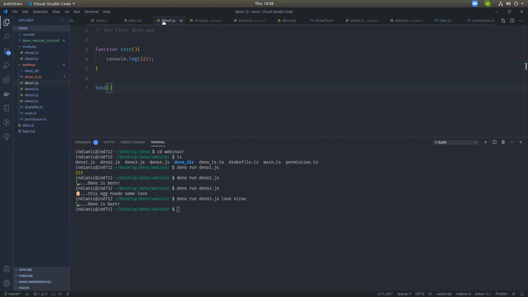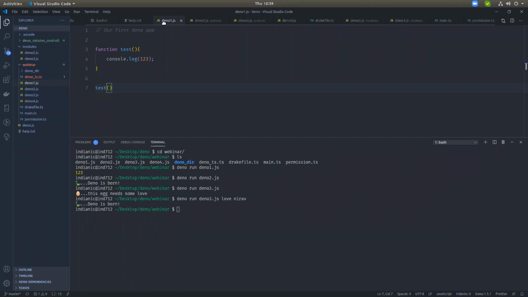With ES6, JavaScript finally got modules. So instead of using require, we can simply import or export modules. This is the standard JavaScript way of doing these things, and Deno allows us to do that. Node also allows import and export now, but only in their latest release, and that is not out of the box, right?